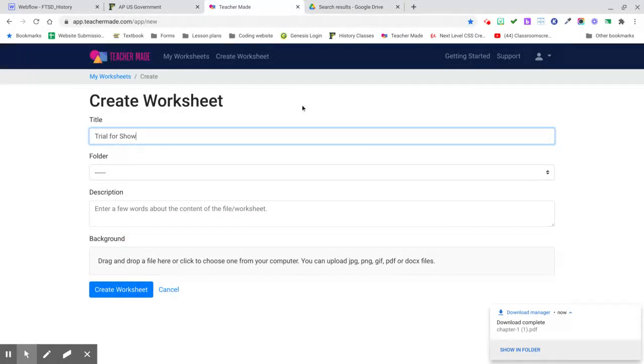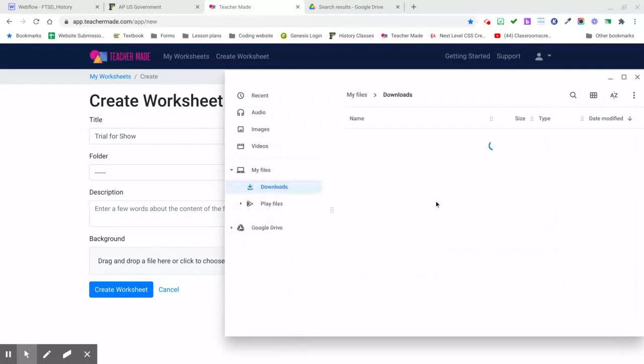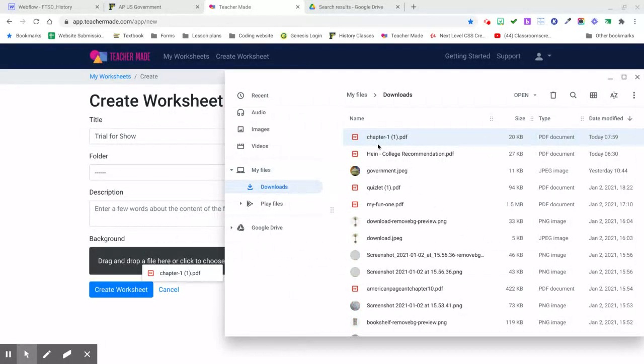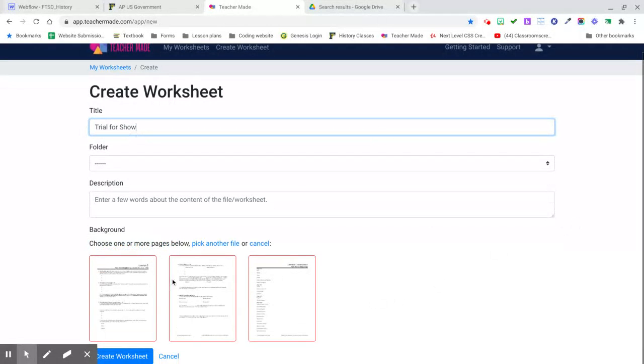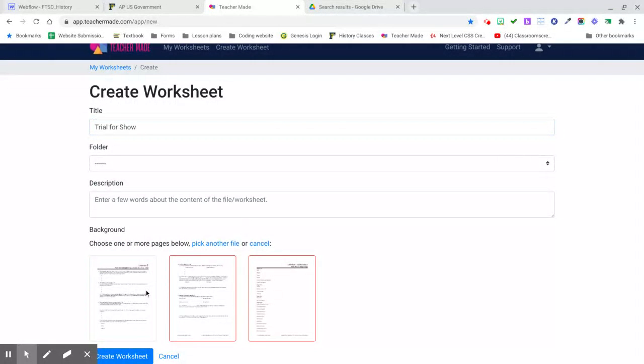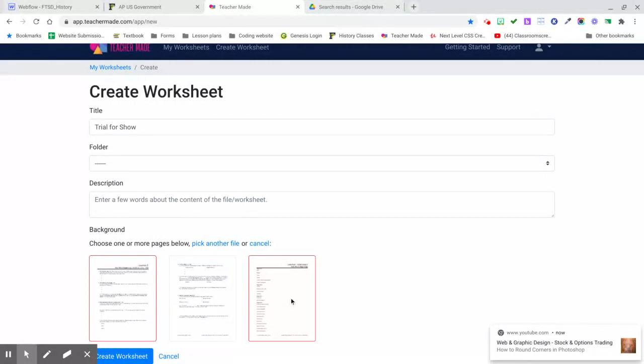So I'm going to come over to my TeacherMade. I'm going to show this in a folder so that it pops up. And I'm going to drag and drop. Now you're going to see it shows 3 sheets. All right. If you don't want one of those sheets to come in, you get rid of the red border. I'm going to pull all 3 of them just so we can play around a little bit. So if you have a sheet that you really want them to do the first and third page, but not the second, you just drop that one off. But I'm just going to do all of them.